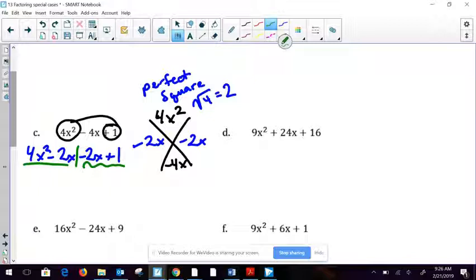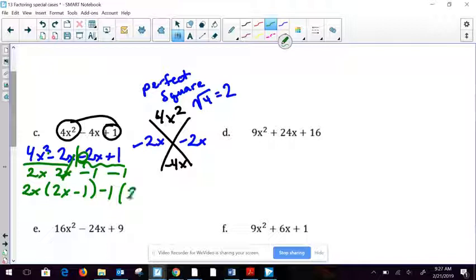What do 4x squared and 2x both have in common? Good. They both have a 2x. So that 2x comes out front, and what's left over? Well, 4 divided by 2 is 2. X squared over x is x. All right, negative 2 divided by 2 is a negative 1, and my x's cancel. On the second half, I have a negative 2x times written. What do 2 and 1 have in common? Just the lonely 1. So there's my 1, and I divide. Negative 2 divided by negative 1 is a positive 2 with my x. 1 divided by negative 1 is a negative 1.